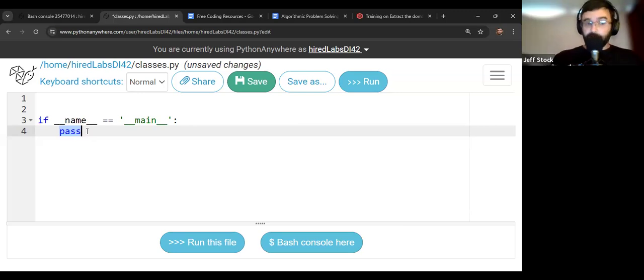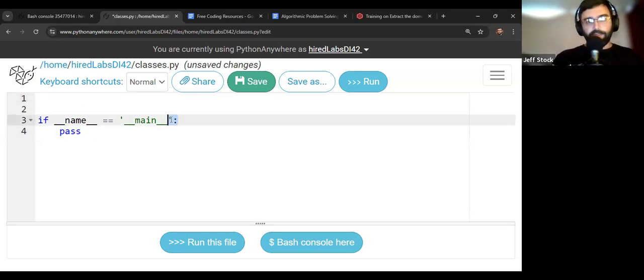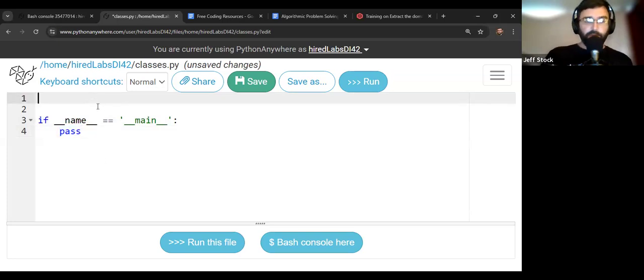It's again a reserved word. This is a way that once you start writing things, if you're defining a function and you do a code block like this and it expects something after it, you can put this in here as a placeholder so that it doesn't break if you run this now. It'll still work, right? Okay. So we have our main call, our app entry point, so we can call this classes.py directly from the bash command line like we did before.